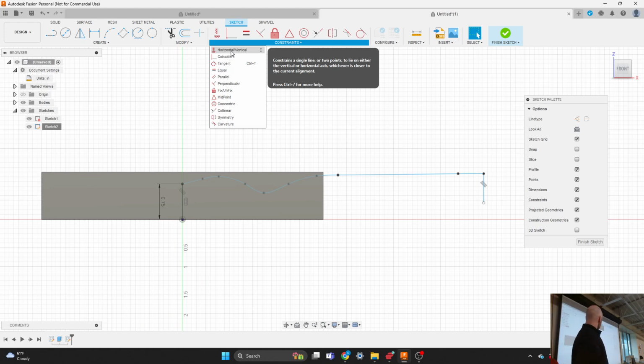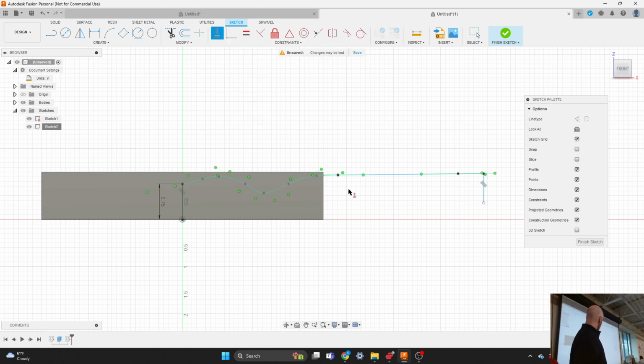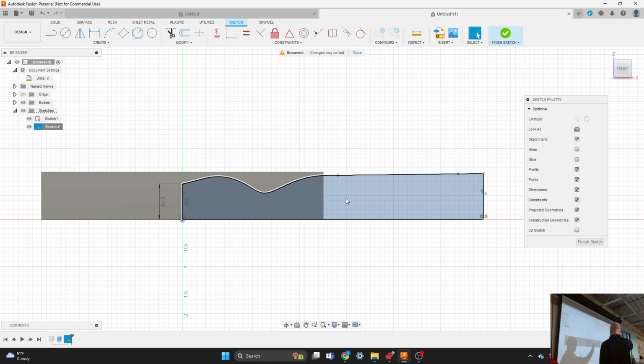If I choose this horizontal vertical constraint, I can choose that point, and then that point, and now they're snapped into position. Now all I have to do is grab my line tool to close off my shape. So I've got a fully enclosed funky curve there.